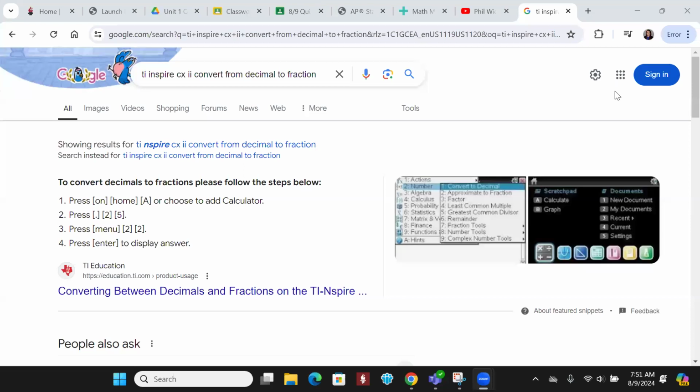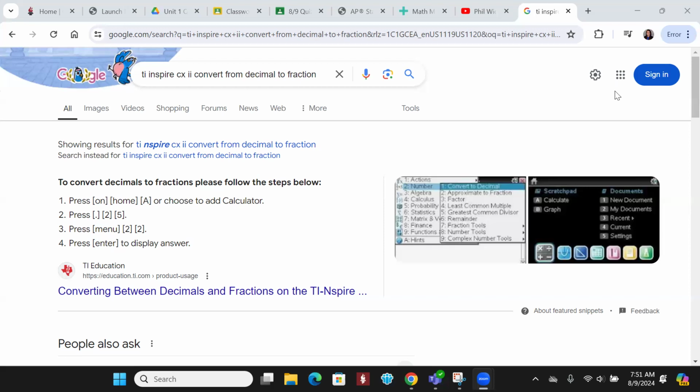I know for most of you, the TI Nspire is a little new. It's like its own little beast. Definitely get practice with it. If you're trying to go from decimal to fraction, you type in the decimal, then hit menu 22, and then hit enter. I'm going to make you a little sheet on how to use your calculator. But remember, you can't use that on the AP exam, so the more you practice, the better.